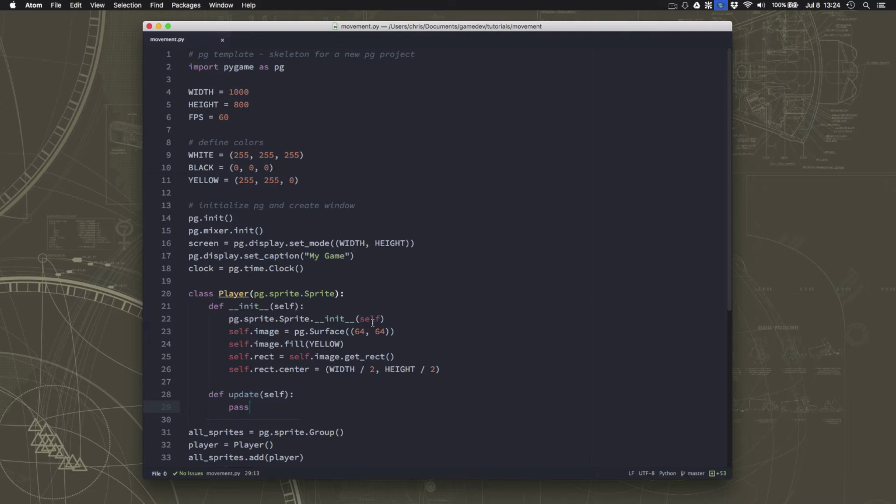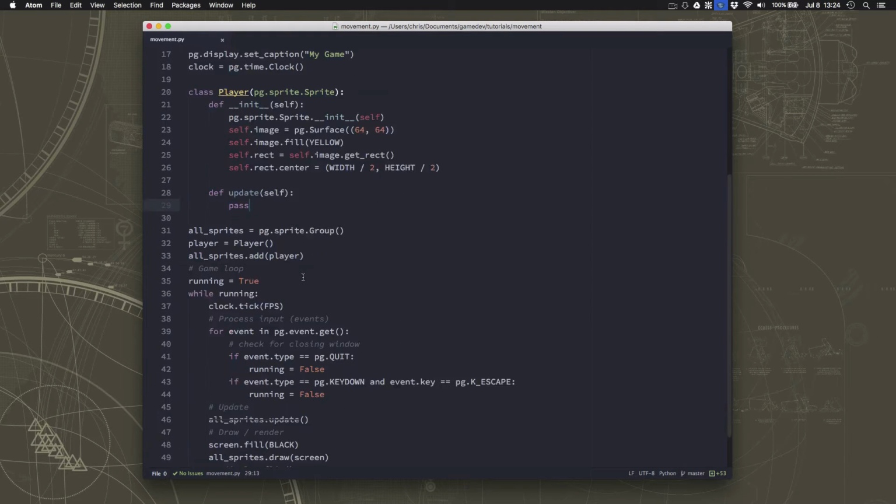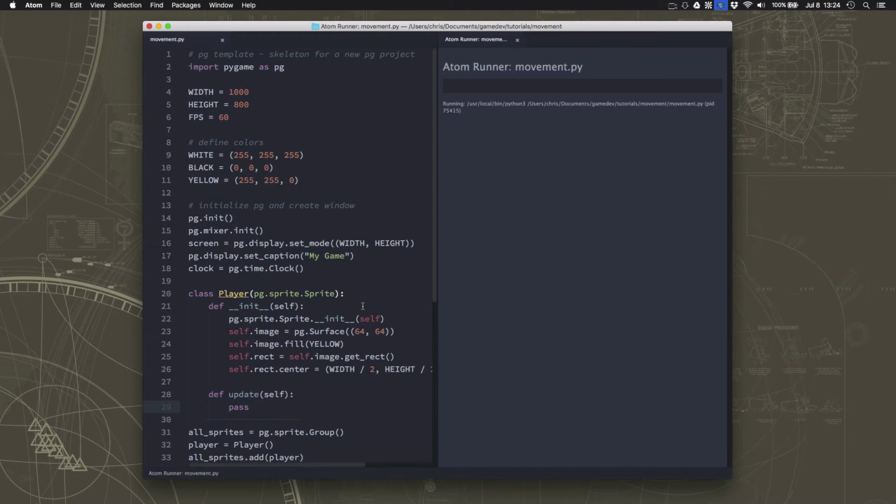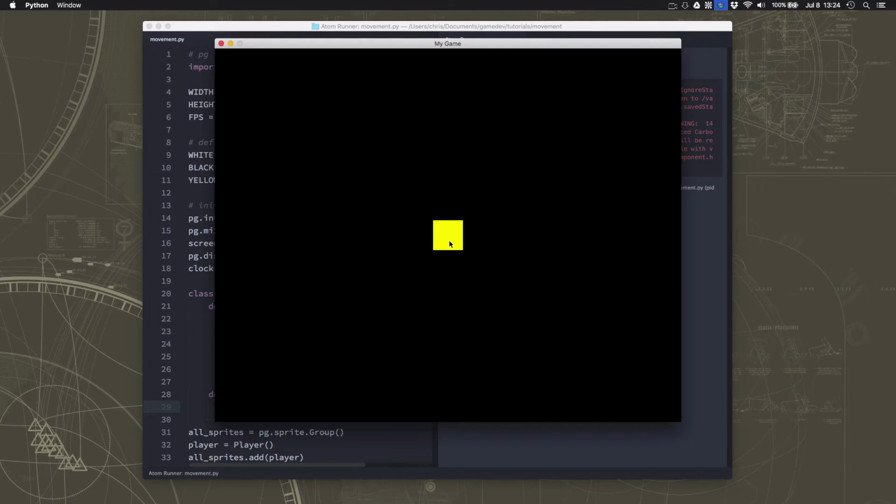Okay, in this video, I want to talk about movement. So I've made a brief Pygame program here, which is going to pop up a little sprite. So this yellow square is going to be our player, and we want to talk about how to make it move around the screen. There are a lot of different ways you can do this, and part of it will depend on what kind of game you're making, but there are some universal things you have to take into account.